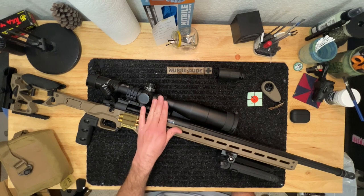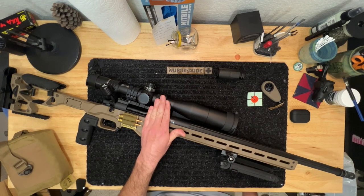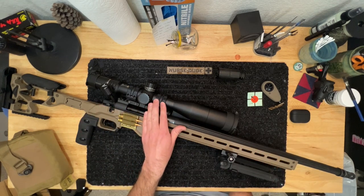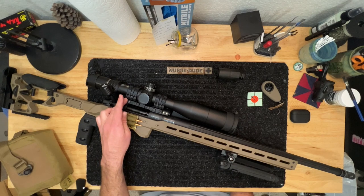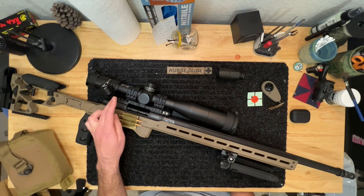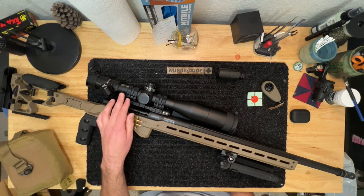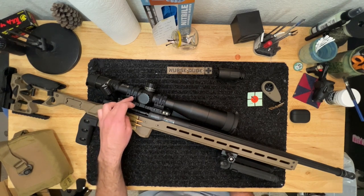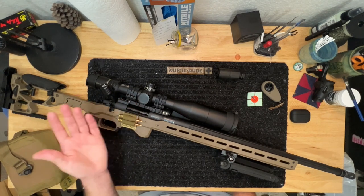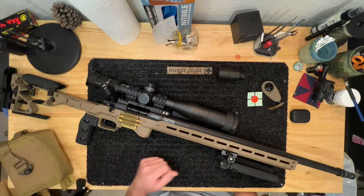For other quality-of-life upgrades, I went with a Spuhr mount for my rings — phenomenal, I highly recommend them to anyone who wants a professional-style heavy-duty scope ring setup. The built-in bubble level is really nice. I also went with a steel scope base; my logic was that steel is less temperature-sensitive than aluminum, so steel-on-aluminum was better than aluminum-on-aluminum in the cold. Kind of a moot point now since there's no snow where I live, but that's what I went with.